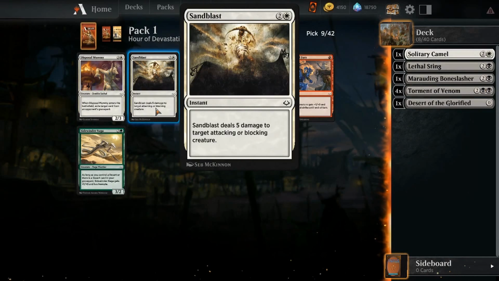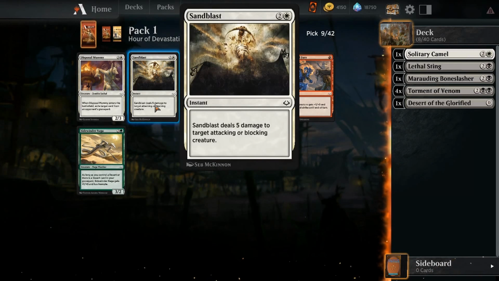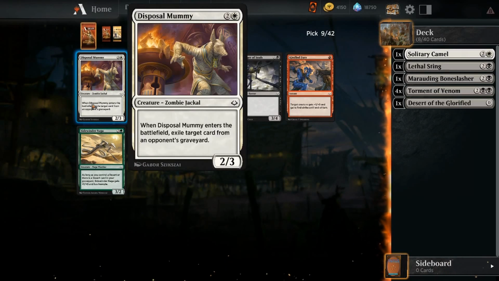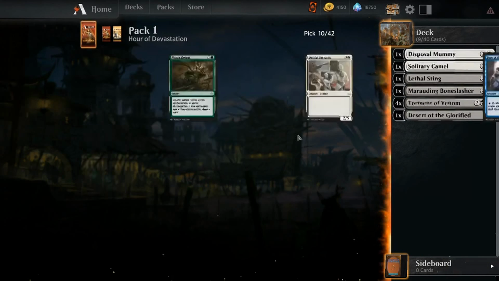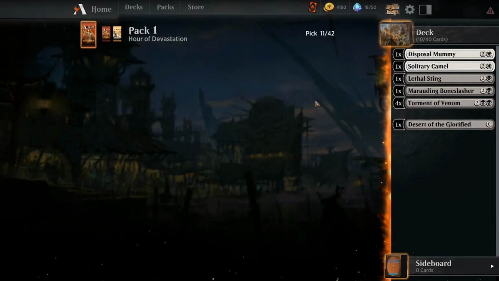Could take Sandblast. At this point, I think that would be just like glutted on removal. 6 kill spells, and one of them just being okay, I'm not in love with that. Probably actually just going to take Disposal Mummy. I just talked down 3-mana 2/3s, but the zombie creature type is much better than the Minotaur one. Okay, I don't love most of this here, but getting a Desert of the True is nice.